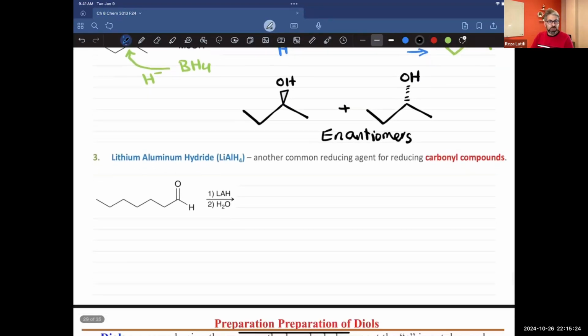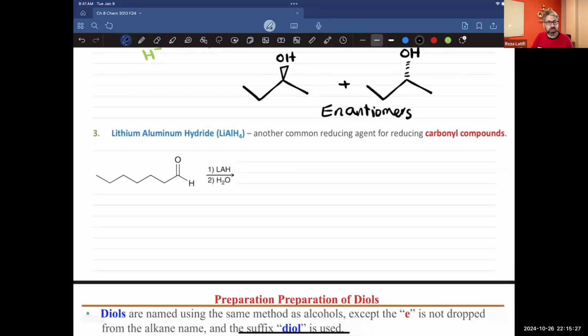Now there's another reagent, and that's going to be lithium aluminum hydride. It will do exactly the same job as sodium borohydride. And wherever you have carbonyl group, it will saturate it and turn it to alcohol. And in this case, I have 1, 2, 3, 4, 5, 6, 7 carbons. And on the first carbon, we're going to have OH. And also, we do have H there. So this is going to be a primary alcohol because we started with aldehyde. Again, this is 7 carbons. So I got primary alcohol.